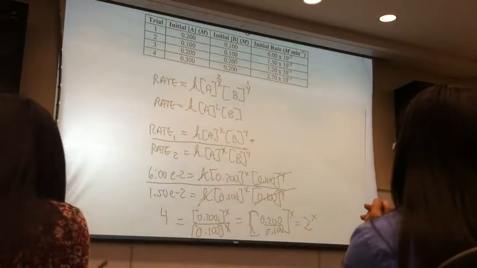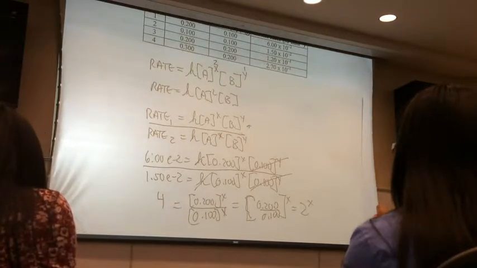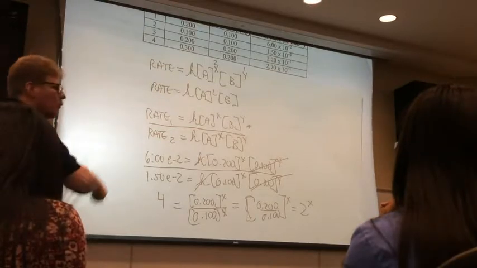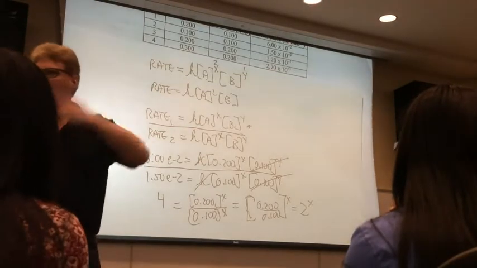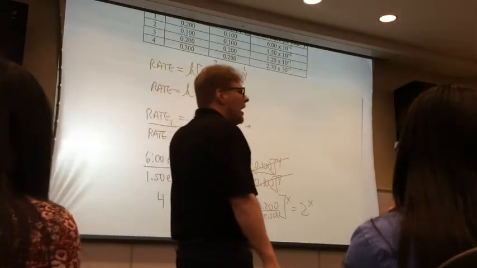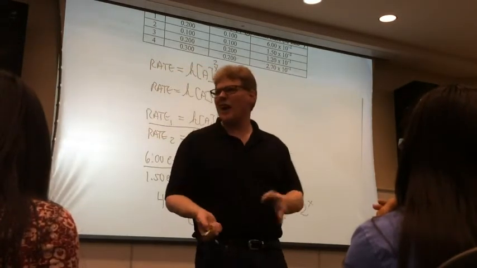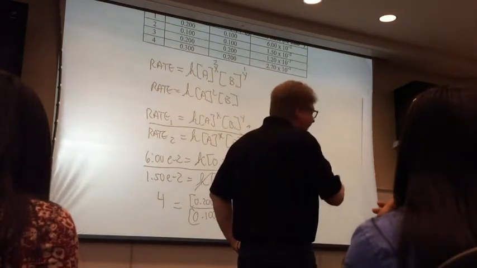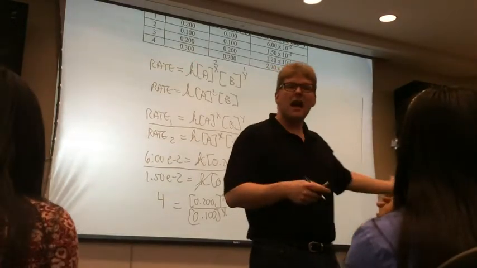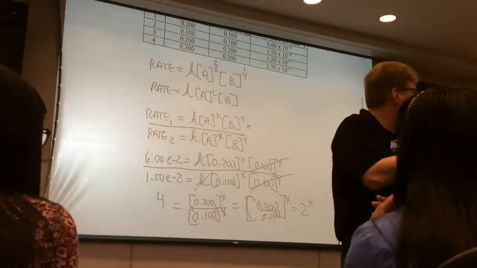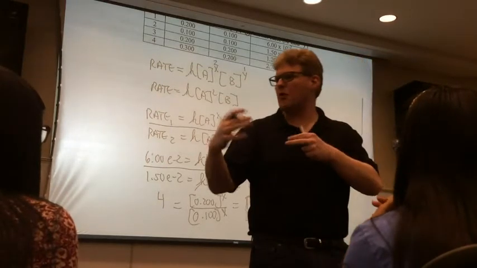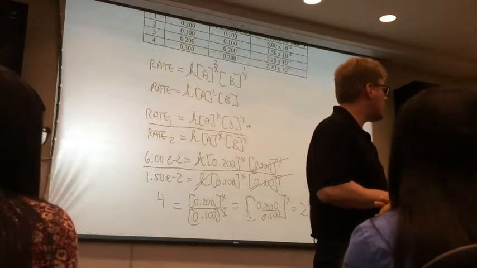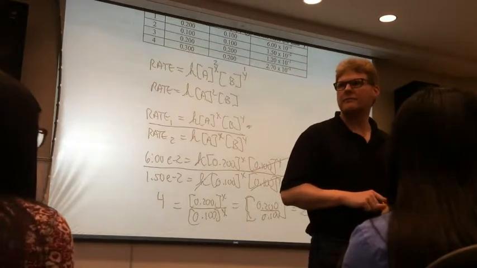So that's the mathematical way that you can get to any exponent. You set up these 2, and I always set it up so the bigger rate's on top. It'll work if you put the bigger rate on the bottom, you'll just be dealing with decimals or fractions. I'd rather work with numbers bigger than 1. All right? But we didn't have to do that. You can, but that's a lot of work, and by eye we could figure it out. You should be comfortable with seeing those directly proportional, increased by a factor of 4. You should be able to see those. If you do that, you save a lot of time with the math. Okay?